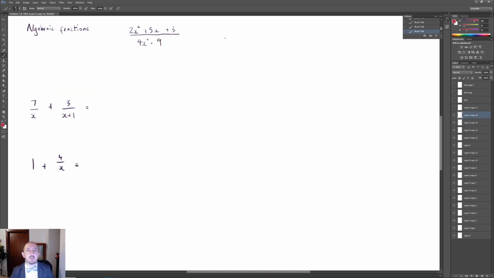The next topic I want to talk about is algebraic fractions, and with these we have to simplify them, add them together, times them, that sort of thing. So when we're doing algebraic fractions and we simplify them, there's usually a difference of 2 squares in there. So in this case we have 2x plus 3, 2x minus 3. So try and spot the x squared and then a minus and then another square. So the numerator is usually one of these, so that we can use that to help us, but we can also use our calculators to solve this and get our 2 brackets as well.